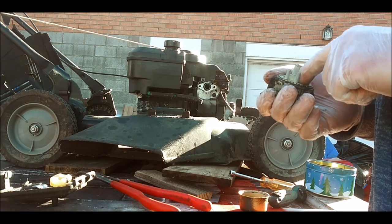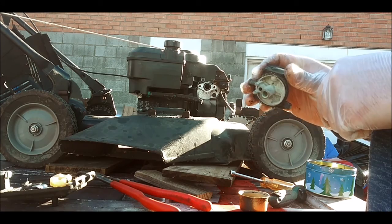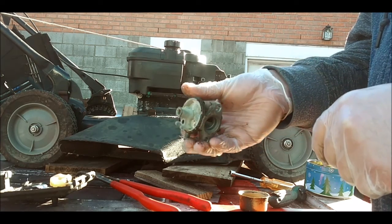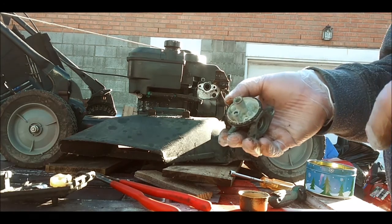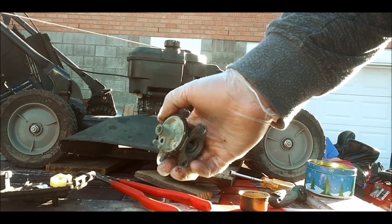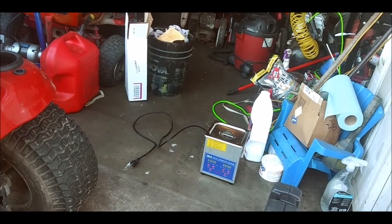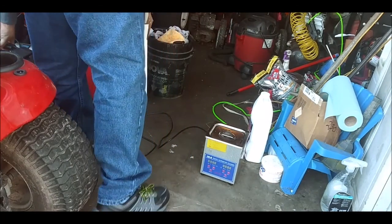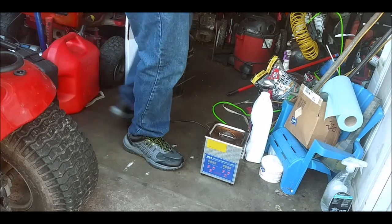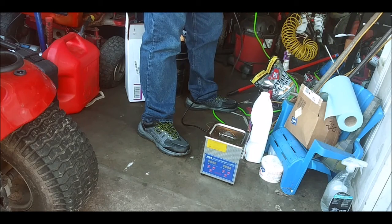Alright, I'm gonna get a fine brush. I'm gonna start wiping this thing down here real quick. I'll come back to you guys and we'll start the cleaning process here. Alright, so we're gonna actually do something a little different. I'm actually gonna put it in this ultrasonic cleaner of mine and give it a chance first before I give it the carb cleaner. I want to give it a chance and see if it does anything.